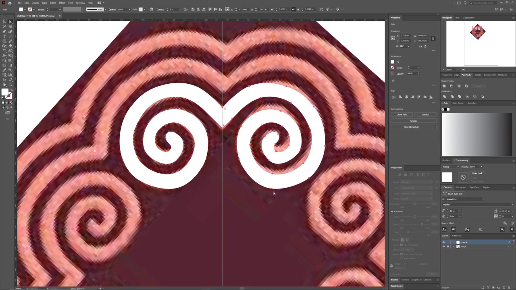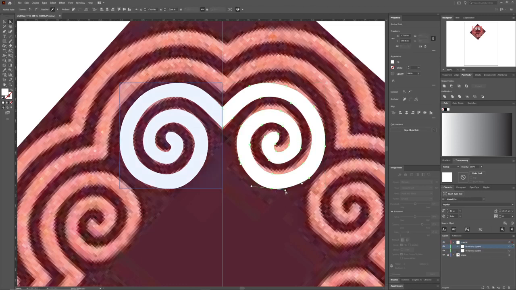Okay, so what you can do is you can go to global edit, and you can edit both of these at the same time if you missed something. So I kind of wanted this a little bit more round, so I'm going to tweak it a little bit just to show you what you can do after if you forgot something.